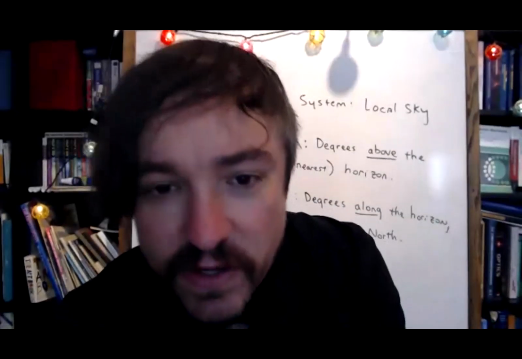Another reason that it's difficult to use the horizon system is that if you discover some really cool object in space, like a cool galaxy, and you want to call it the Austin galaxy, and you try to tell your colleagues in other places, like in Japan or in Moscow, where that galaxy is located, just because it's 30 degrees above your horizon does not mean it's 30 degrees above the horizon in Tampa, Florida, or in another country. So the horizon system is good when you're with your friend at the telescope, but for professional work, that's why, Austin, we use the equatorial system.